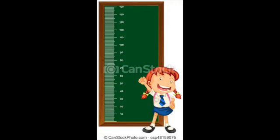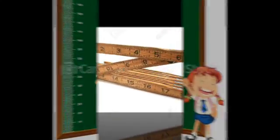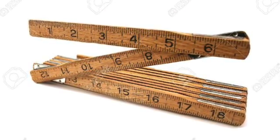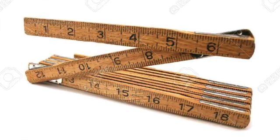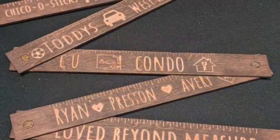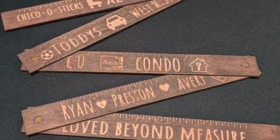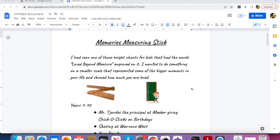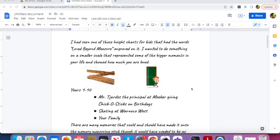One day when I was Googling, I saw this height chart with the words "loved by measure" written on it. Then I came across this collapsible measuring stick that really got my creative juices going, and I thought I could do something with this. So the idea is to create a memories measuring stick, a way to sort of show this is your life, and it's a really nice gift.